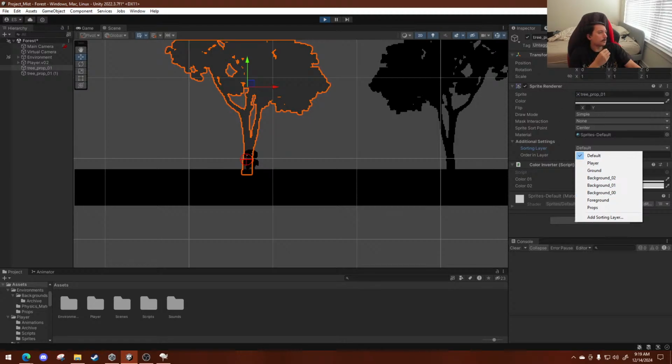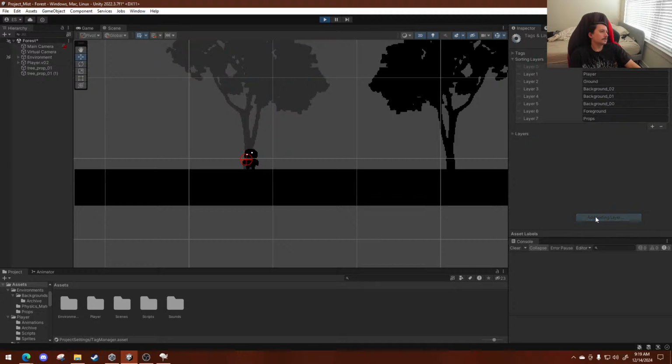Hold on. So let's go into the sorting layer and organize this stuff. Default is on 0. Background 2 should be here. Background 1, is it because of this? Because it's like this. 0, 1, 2. 1, 2.